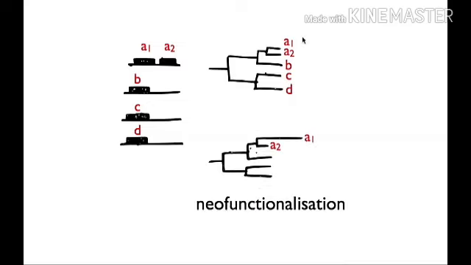For example, you may see this case, and if the first one has a much longer branch length than the second, we might say that the gene A1 has acquired a large amount of mutations in it. And this would be a case of neofunctionalization, where you have a gene that duplicates, the one maintains the original function, and the second one acquires a large number of mutations and forms a new function. And this is sometimes called neofunctionalization. This is how often new functions arise in evolution.